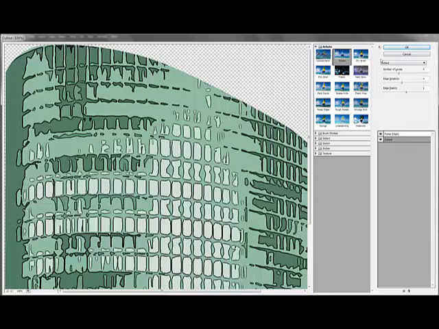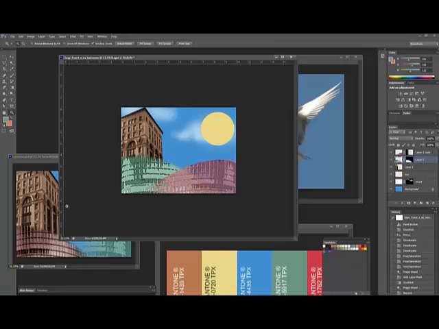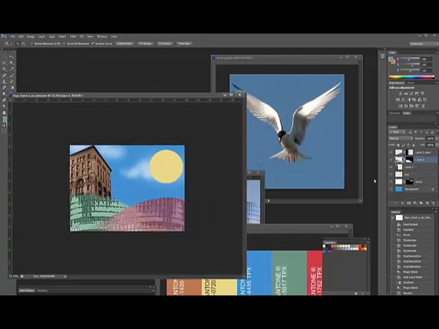You can adjust the settings on the filters, but the filters usually give a very nice artistic quality to everything. Okay, so we've got already quite a few. We've got a feathered edge, we've got a gradient edge, we have a hard edge layer filter on the building, and we actually drew on one of our layer masks for the clouds.